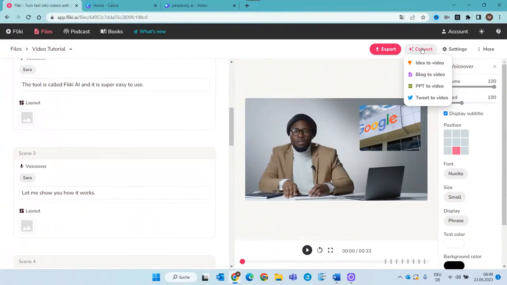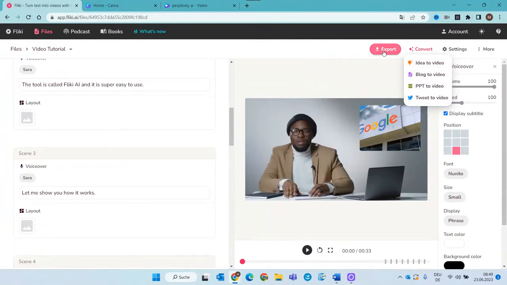For instance, you could take a tweet from a famous person and then put this into a video. It would basically use AI to split the tweet into individual scenery, and then you can pick, or even the tool sometimes automatically picks a stock footage. You can upload a PowerPoint presentation and create this into a video. You can add a website. It's called blog to video or idea to video, where Fliki would ask you what kind of idea you have. You integrate the idea, and then AI would create a script for you. But again, this is something for another video.